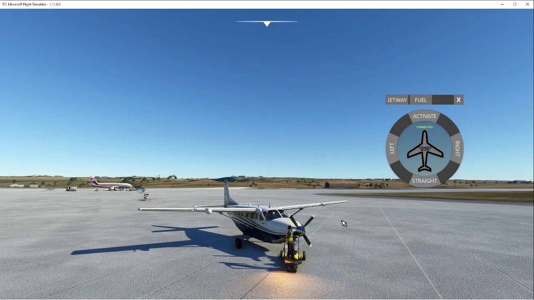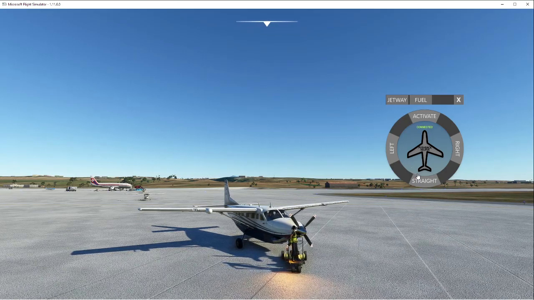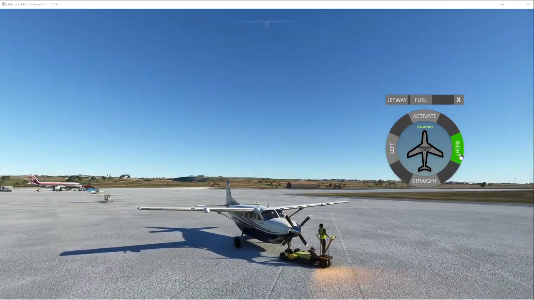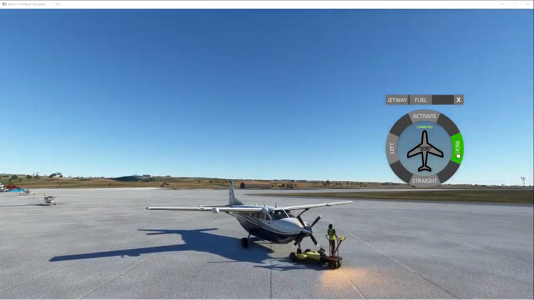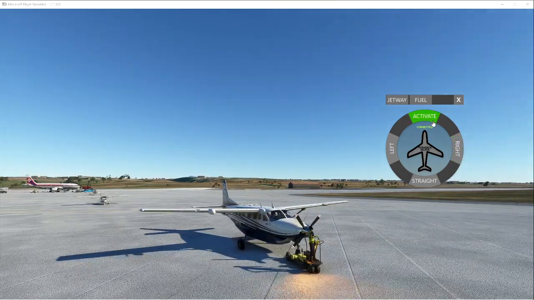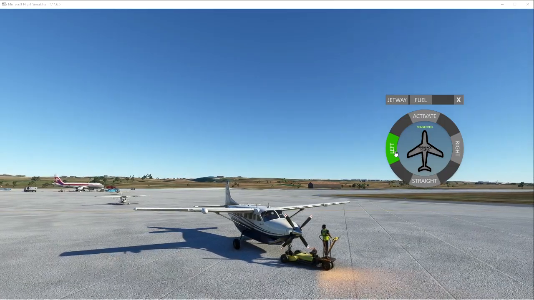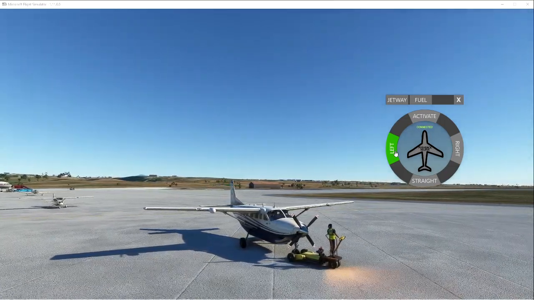Okay, now that he is connected onto the aircraft, obviously we have our parking brakes on. Once we release them, he will push a lot faster. So look, if we release them now and if we press left, he will go left. If we click on the right, he will now go right, and it is instant. And if you just want to go straight on from this point, straight on, etc.